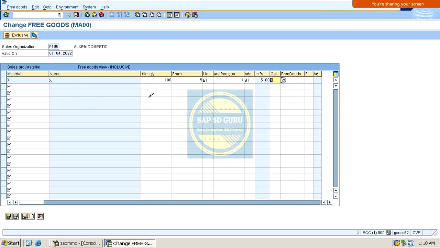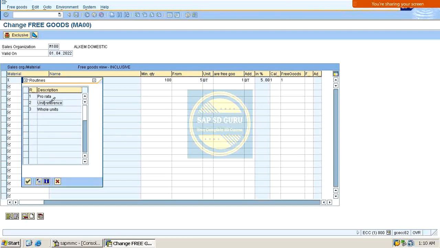It will calculate the free goods in proportion to the from quantity and the order quantity. So from 5 it is 1, which means for 100 it will be 20, as you said.